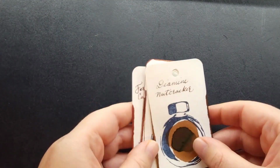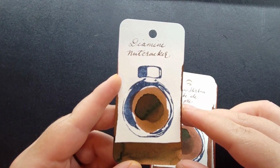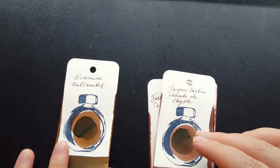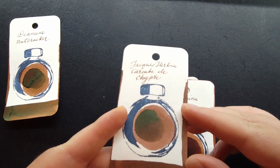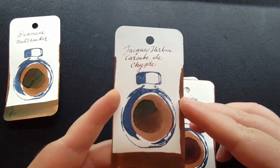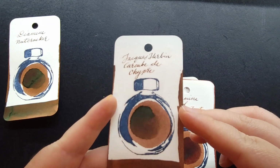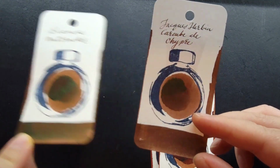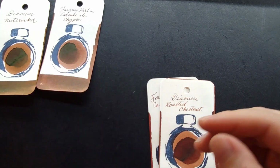Let's move on to those that have a reddish undertone. So I have here Diamine Nutcracker. And I know this is very holiday-esque and it has a green sheen to it, but I couldn't help myself. It's a great brown for this autumn season. Okay, this has an even darker red hue to it. I think this is actually Je Herbon Caribou de Cypre. Slight green sheen on that one as well. And this is like red orange, and I'd say this is more red. So really like that one. Nicely saturated on that as well.